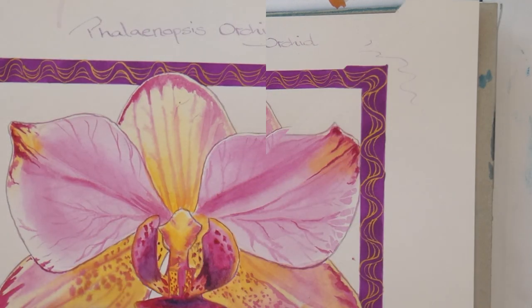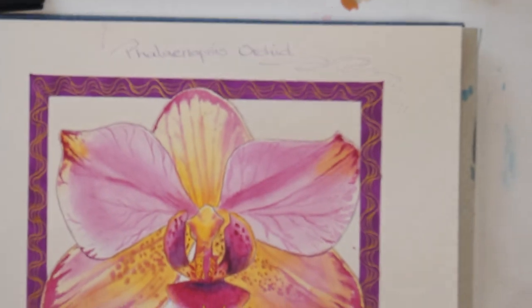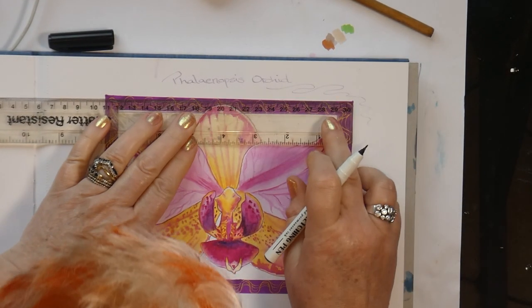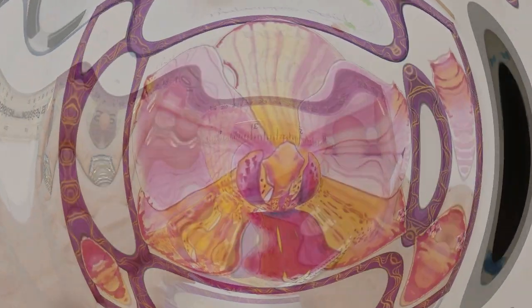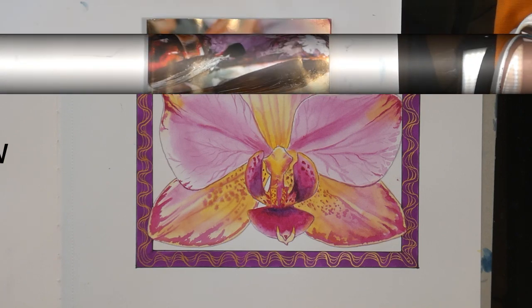And I'm a bit of a one for nice sharp edges. I know I am. I can't help it. It's just what I like. So to finish this off, I'm going to whiz all around the edges with a nice dark pen. There we are, all done. I feel as though that's finished now, whereas I didn't before. I want it to feel and look smart. I'm not one for leaving my work too loose. For me, that's fine. I'm happy now.